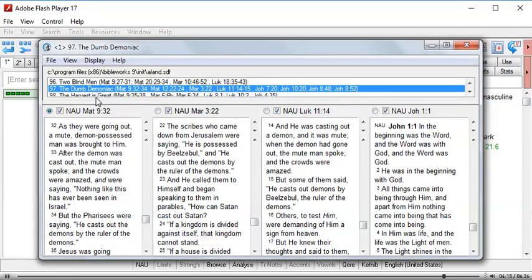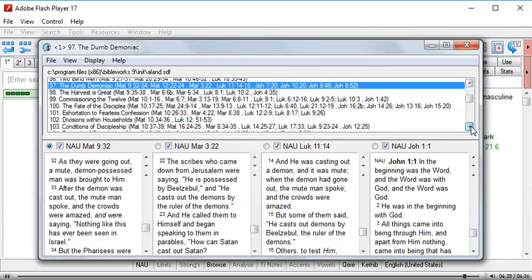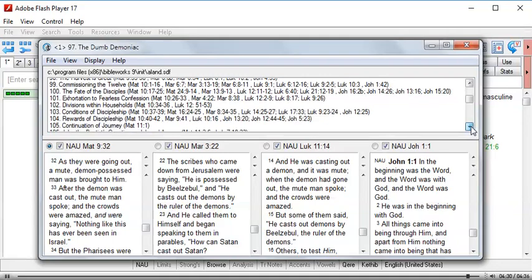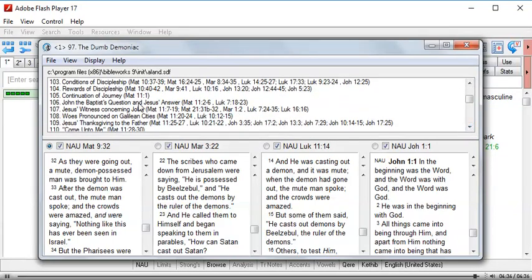Also, the upper window is adjustable if you move your mouse cursor down so you have the arrows pointing up and down, and then drag to display more of the upper window. Then you can view your passage options. And click on one to view it.